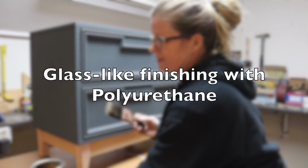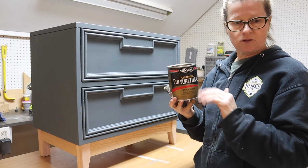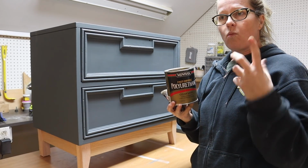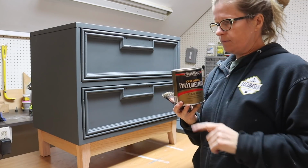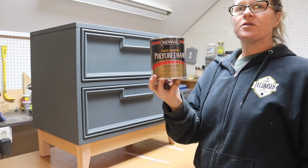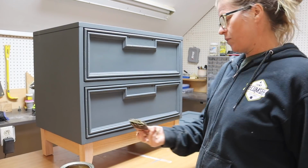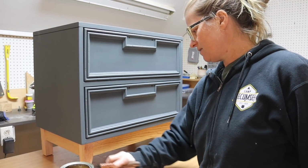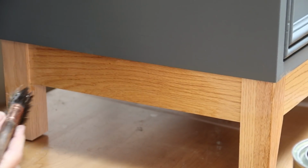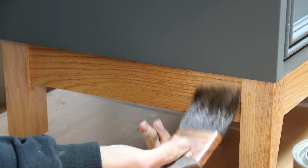To top coat. So I haven't stained the base at all. I'm just leaving it natural. I like that warm yellow sort of tone with the Stormy Seas. I'm using polyurethane in satin. I bought it for my husband's desk. Thought, oh well, I have it, so I'm gonna use it. I just like the natural. You see that? Like magic.